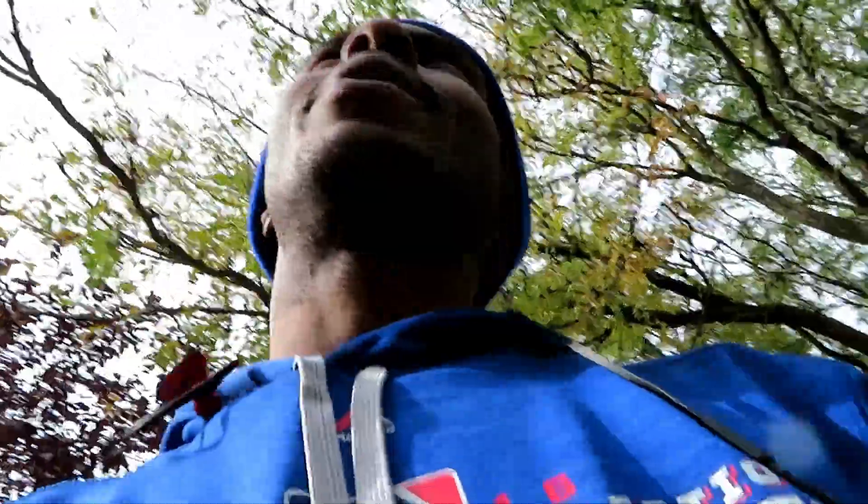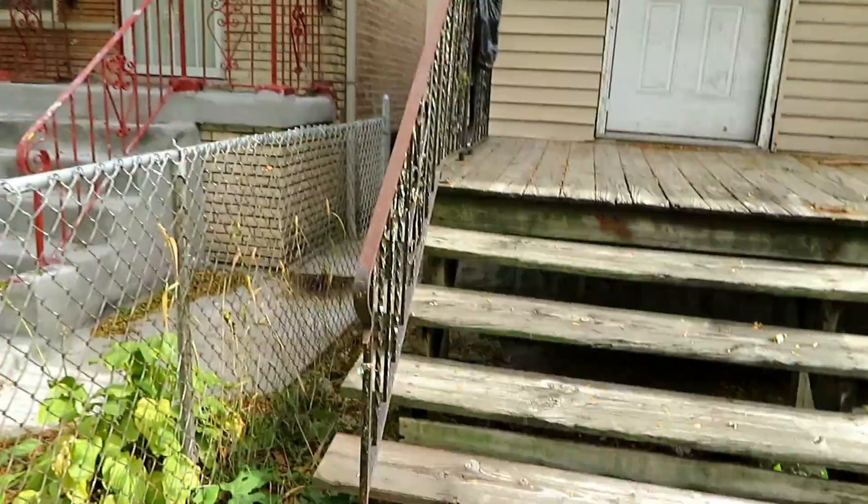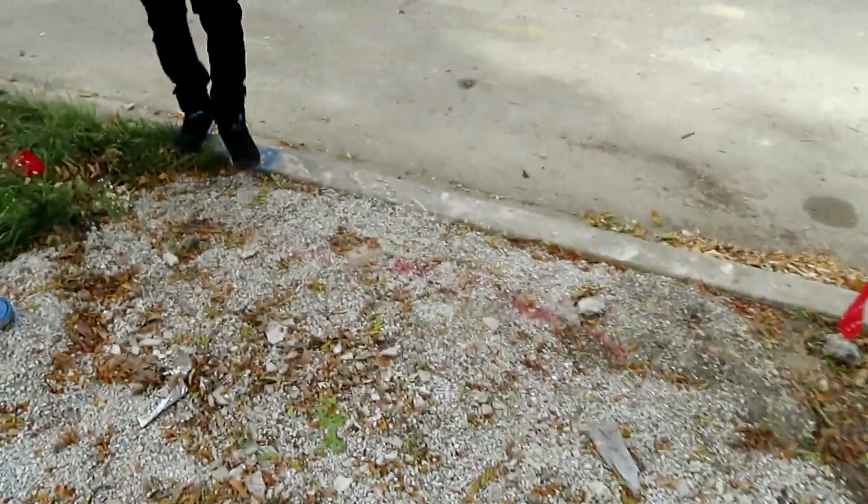Alright guys, we've been out here for about 20 minutes trying to get into this property. We're struggling out here. The lady says she locked the top lock and climbed out the window, and we don't have a key to the top lock. That window is apparently locked too because we can't open it. Our buyer was about to leave, then some other random buyer just pulled up. Finally, one of the family members hopped through the window and got us in.